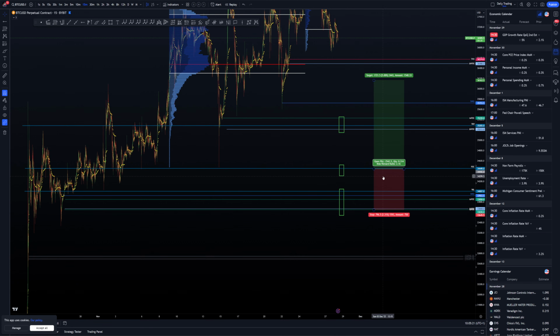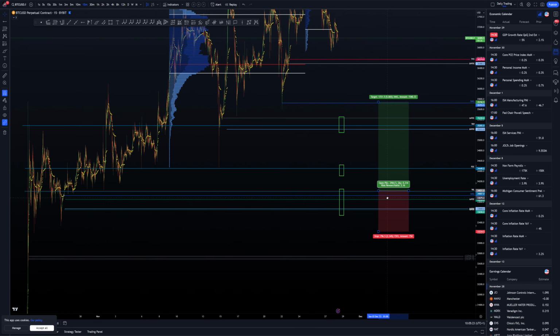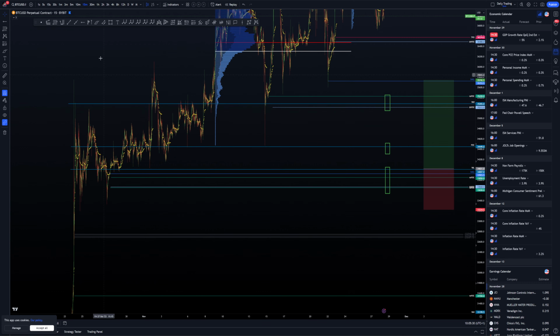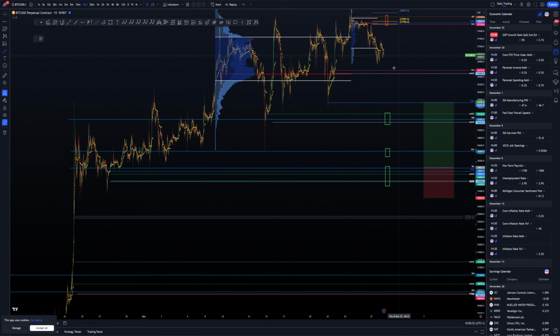If we start breaking this zone of support again with nothing good for a long, bam, we just look for the next one. So value low down to the daily naked point of control, the naked session point of control. With this, we can of course do something really big. If we start dropping from here, we can do some really quick move. Okay, so of course we can do a massive wick here, take all the lows and reclaim directly and come back up, so to speak, take even these lows with this target. Okay, so it's really a large enough price here, but again, we can do some stuff like that.